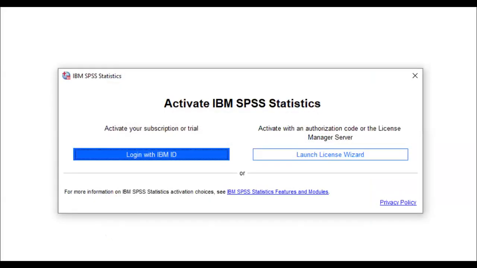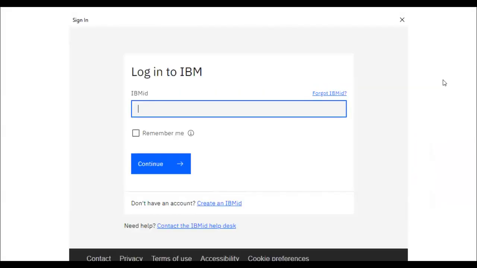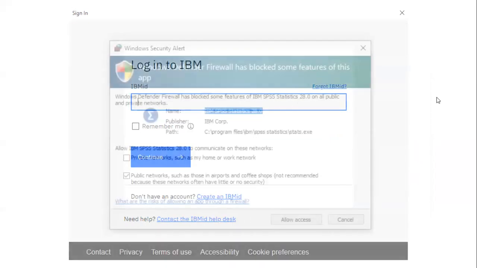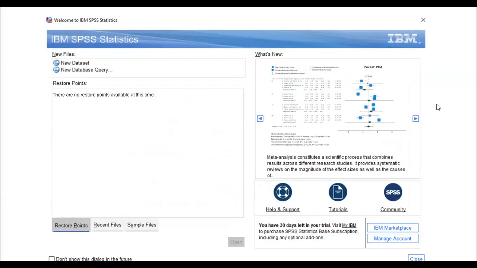Here we have two options, whether you want to log in with IBM ID for the trial version or launch the license wizard. Currently we are looking to try the software, so we'll go with the login IBM ID and password. You can see it's giving us access for 30 days, and the screen says you have 30 days left in your trial.